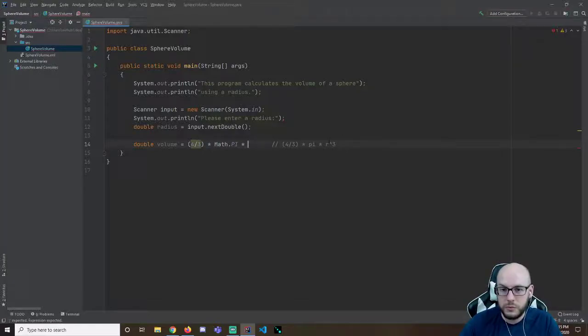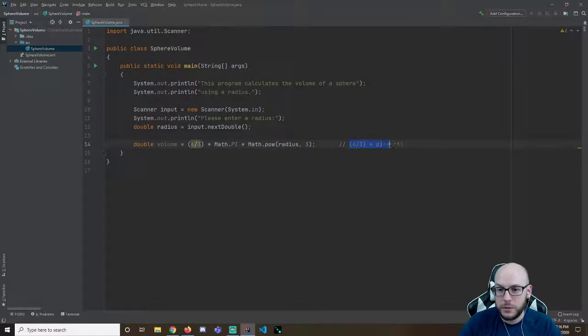times our radius cubed. Now, you could multiply that out, right? We could use parentheses and say radius times radius times radius. But we actually just learned a method. That method is Math.pow. That's how we do exponents. Pow, as IntelliJ is clearly showing us, takes in two doubles, a and b. a, in this case, is our base. So what is our base? It's radius. So I'm going to pass in, as one of the inputs, radius. We'll use a comma to separate those values. And my second value, hard-coded, just a simple 3. And we'll end this statement with a semicolon.